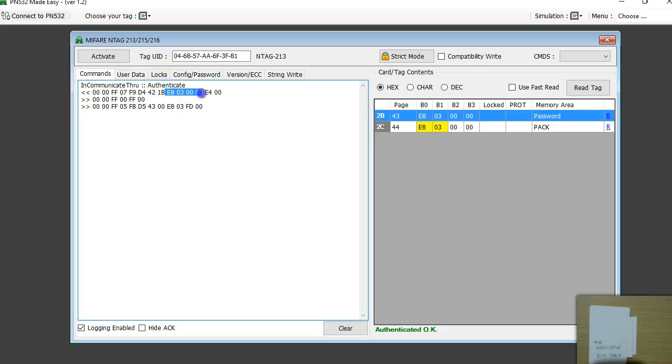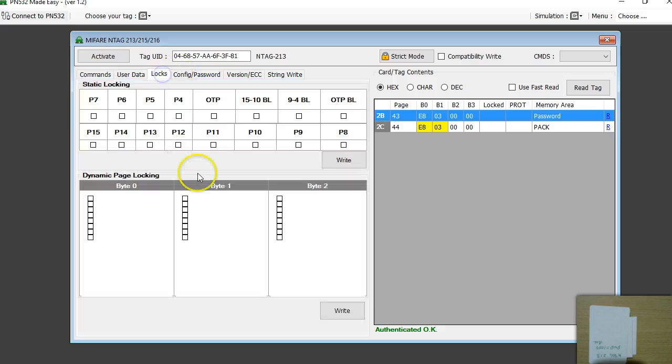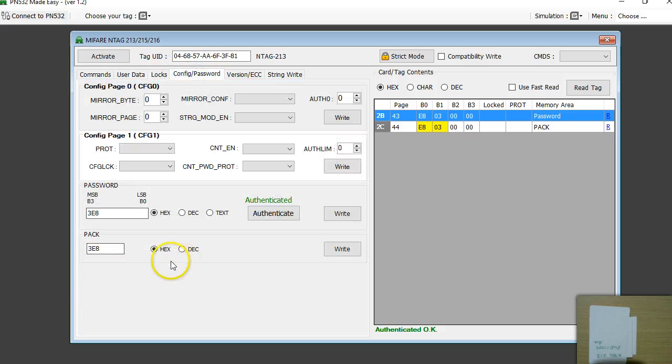Now this is the password, and the password is successful. You got this as a 00 followed by the pack value. The pack value at present is the same as that. To make it clear, I'll change the pack value to 2000.